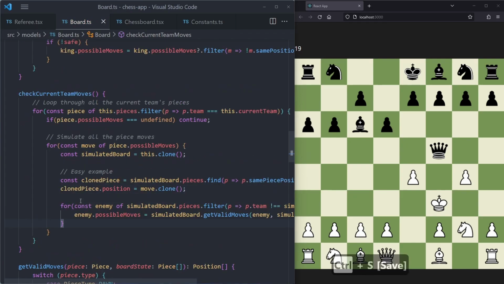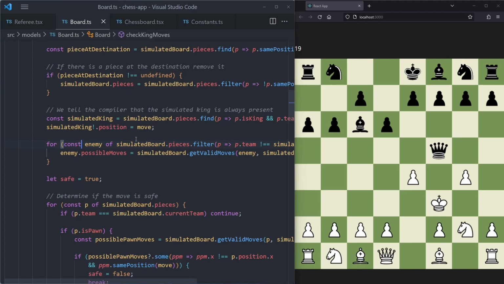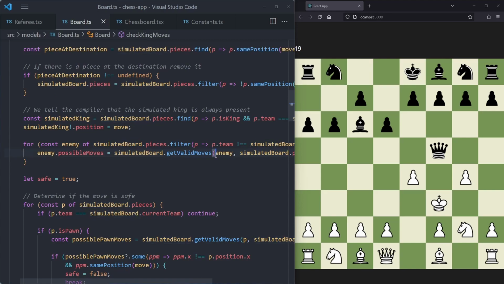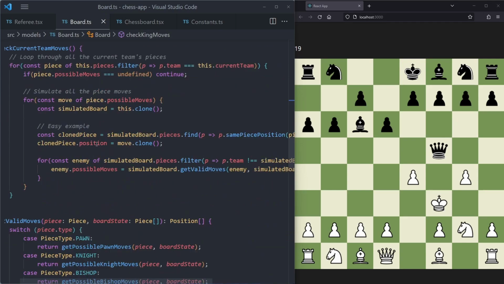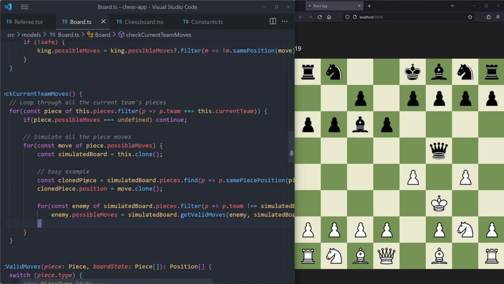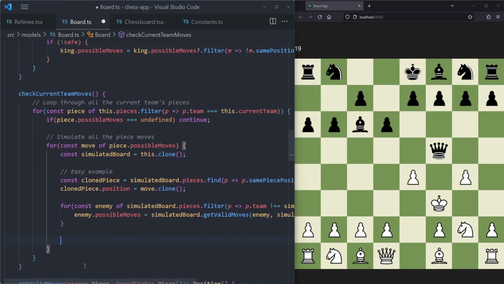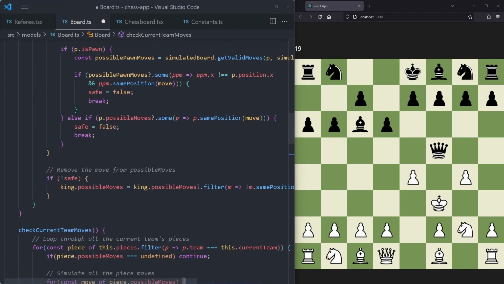So this is basically the same as we did up here, I think. Here we also took all the enemies, we updated the possible moves of the enemy with the new board state, and here we updated the king, and instead of updating the king, we updated here the clone piece, which could be anything, but also a king. See what I'm getting at? We might want to merge this, but it's good if we type this out by its own at first, so we won't get any complicated mistakes. All right, so now we have all the updated enemy pieces or enemy possible moves.